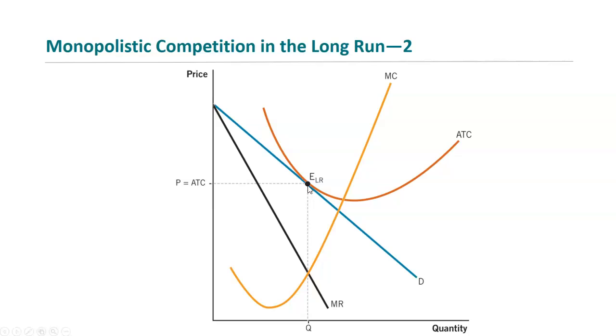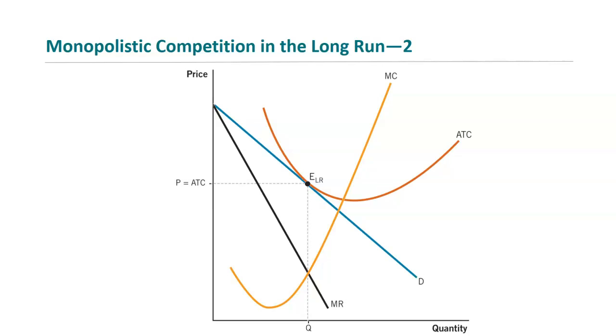Remember, these are economic profits, so it doesn't mean you're losing money in an accounting sense. It just means that when we consider all of your other options, your opportunity costs, you are breaking even, right? So you couldn't have done any better in another market. So in monopolistic competition, just like in perfect competition, we'll see a long-run economic profit of zero. The mechanism through which we get there is a little different. In perfect competition, we see supply curves shifting around, and in monopolistic competition, we see demand curves shifting around, but the result is the same.